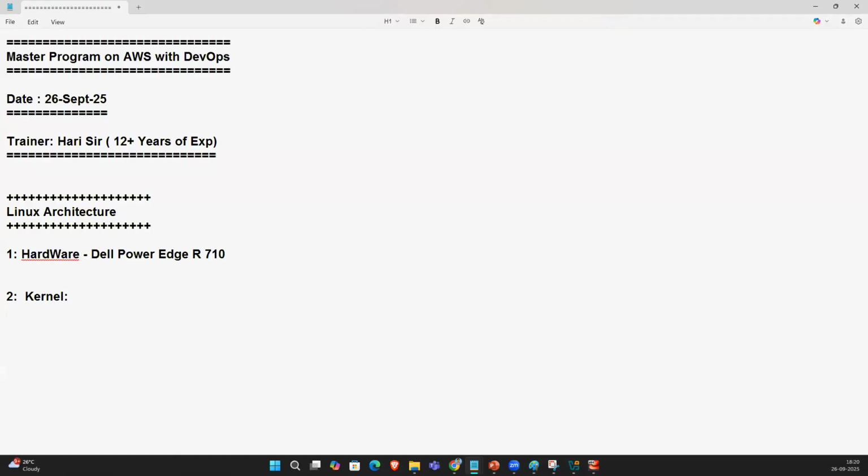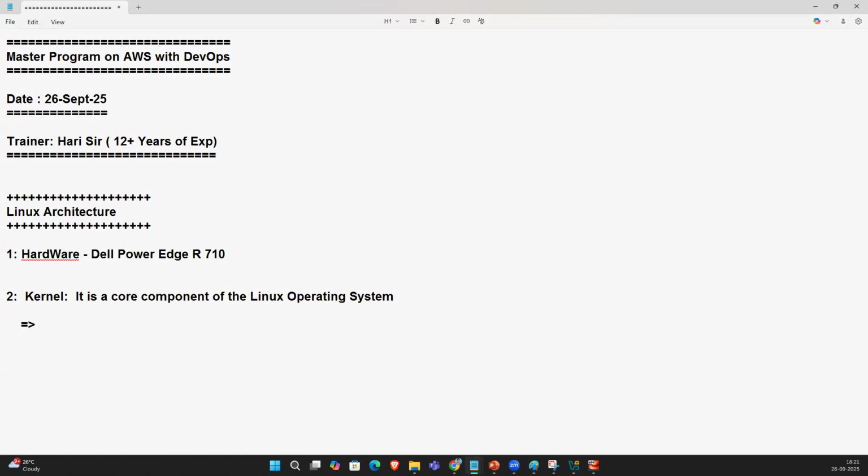It is a core component of the Linux operating system, the heart of Linux.